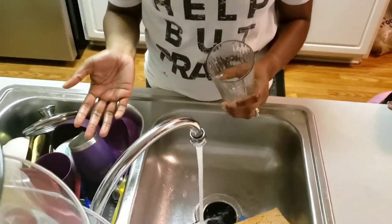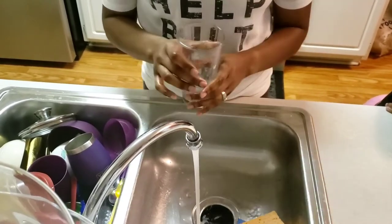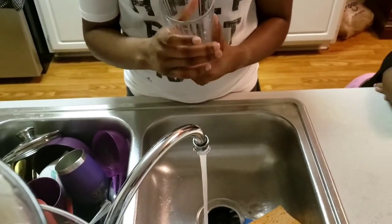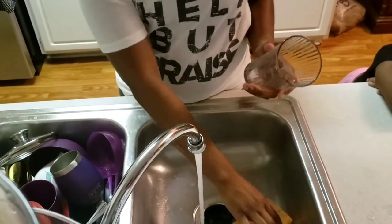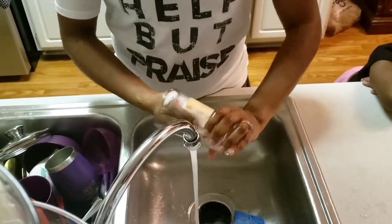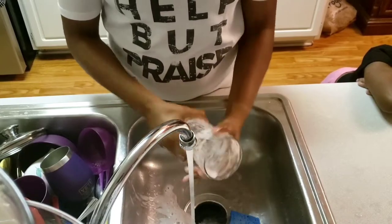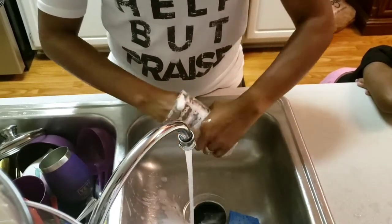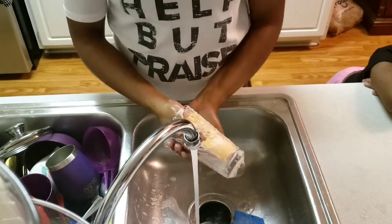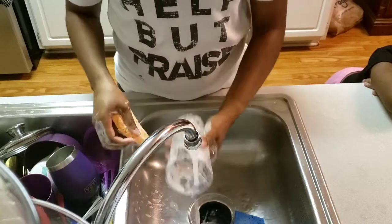So the part you missed is the sponges and dish rag going in the microwave and me washing my hands. I do that beforehand because in order to make sure the dishes are clean, you actually have to put your hands on them. So I usually rinse the dish and use my sponge to go inside and outside of whatever it is that I'm using. The reason I put my hand on it is so I can feel and see if there's any type of residue on the glass or whatever item I'm cleaning.